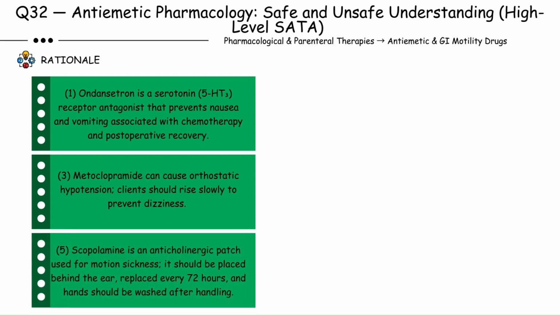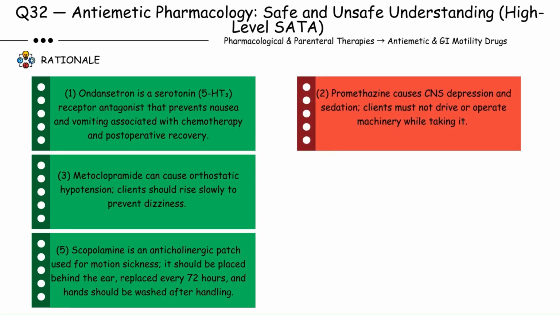Option 5, correct. Scopolamine patches prevent motion sickness and are correctly replaced every 72 hours. Clients must wash their hands after handling the patch to avoid accidental eye contact and blurred vision. Now, let's break down the incorrect statements. Option 2, incorrect. Promethazine causes significant sedation and respiratory depression. Clients should never drive or operate machinery while taking it, even if they feel alert.